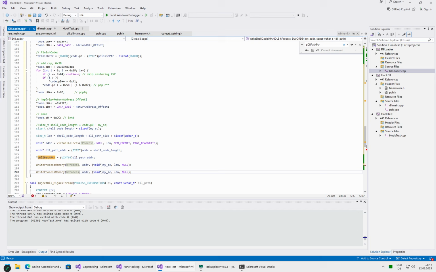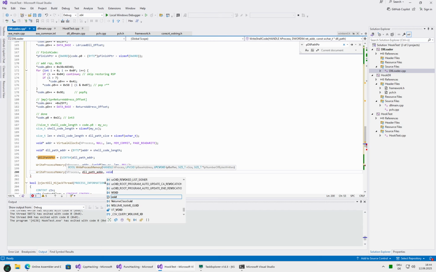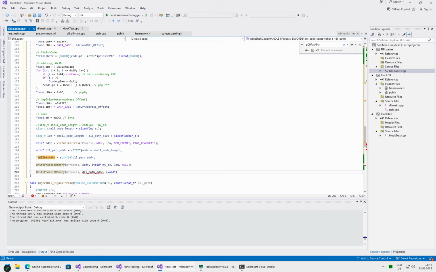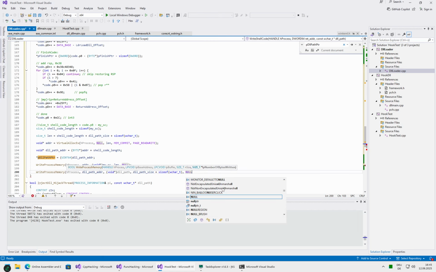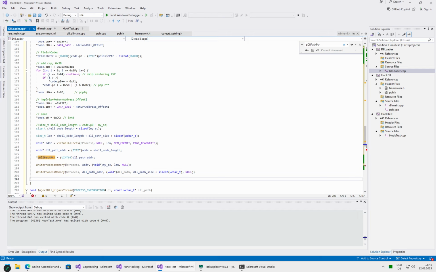And then we write the other thing, dll path address, comma, void asterisk, dll path, comma, dll path size plus sizeof this thing, comma, null. Okay, and that's done.